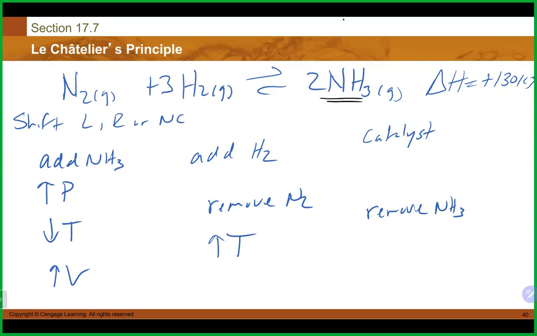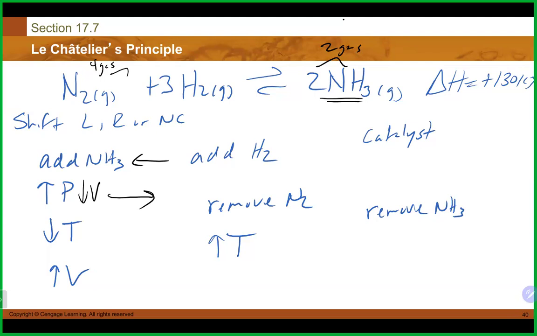And when we add, it does go away from the side we added it to. We added it to the right, so it's going to cause it to shift to the left, away from it. Again, it's going to add more products and cause that reverse reaction to occur. Increasing our pressure, decreasing our volume, so we're looking for the least number of gas molecules. This side has 4, this side has 2 gas molecules, so it will shift to the right in this case.